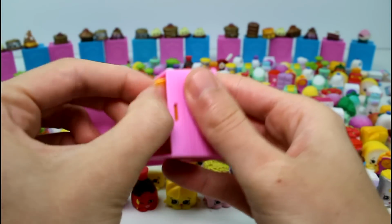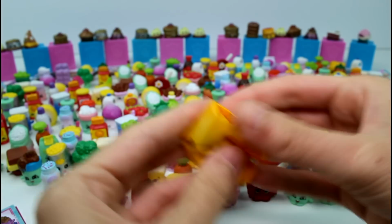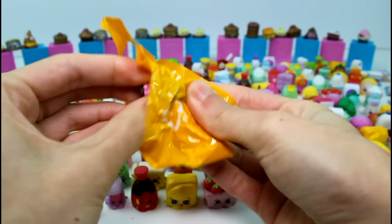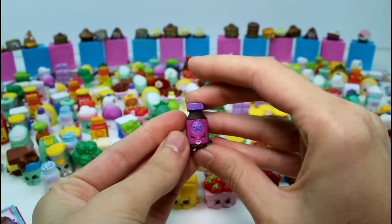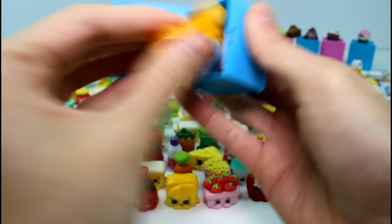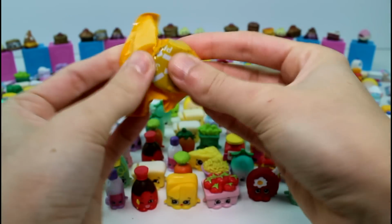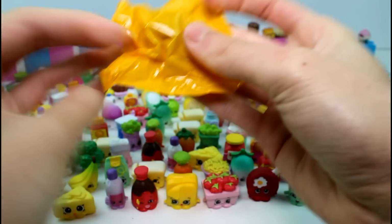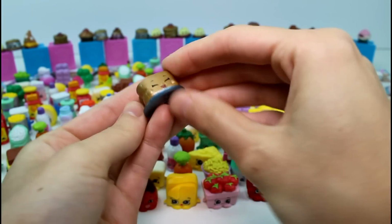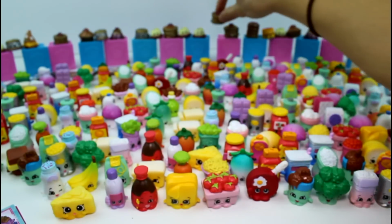This one's kind of already open, so let's start with this one. Banana Split's recipe card is inside. And let's see, who are you gonna be? It's Veggie Vanilla. And then this one, come on out. We have Choc Cake Sundae's recipe card. Where are you? There you are. It kind of feels like Sweet Honey, I think. Oh no, it's Wanda Waffles. Wanda Waffles, the ultra rare. I like the berries on the top of her, it's so pretty. Okay.